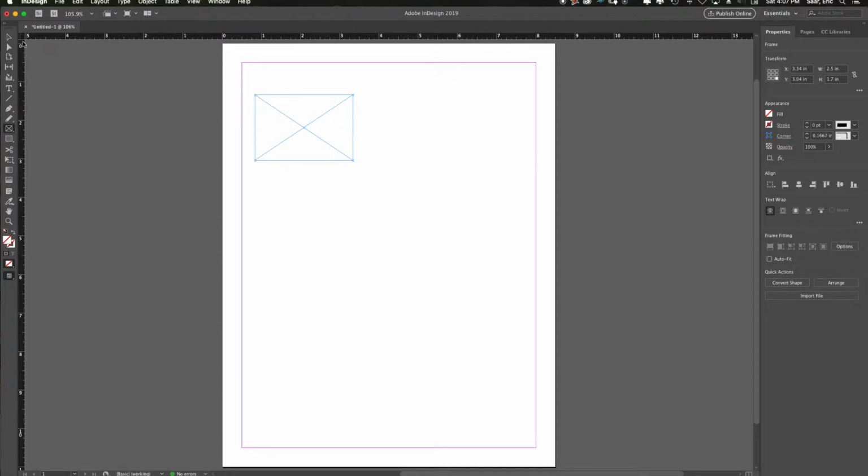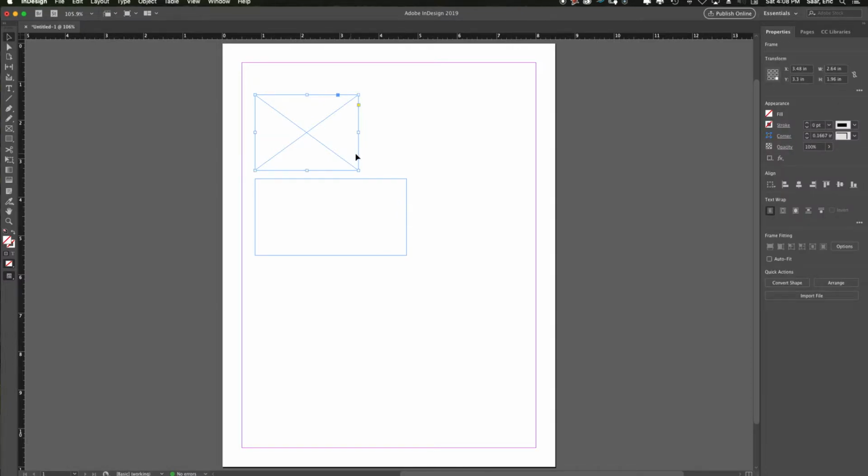But here, I can now grab my selection tool, and I can size it, pull it, whatever I want, and it will size that way. Now, if I grab the rectangle tool and not the rectangle frame tool, you can see that basically the difference between the two things that I created is the frame has an X in the shape.